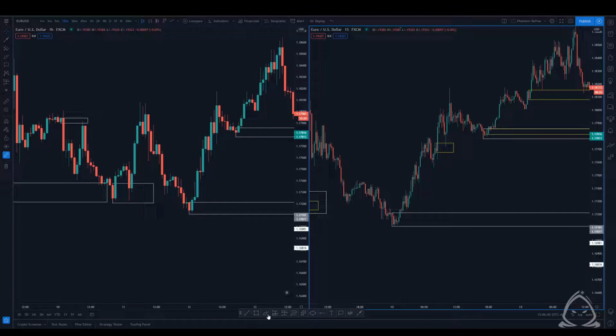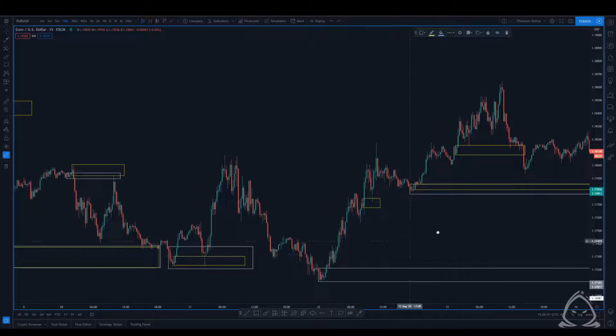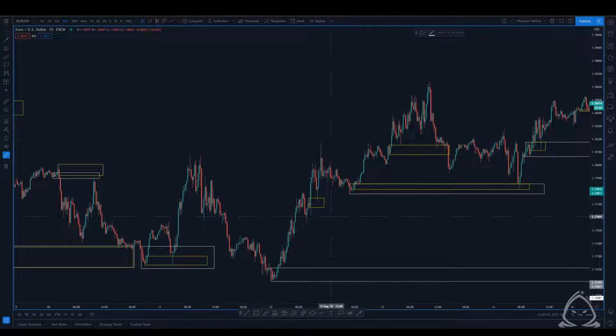On the 15-minute, it is incredibly clear structure. You can see we break the low, so then our high is here. We break this low, high, break this low, then we create a series of higher highs. So there's a lot of confluence to suggest that a buy on that particular order block right there would make sense. And then we'll just use this as a final example.